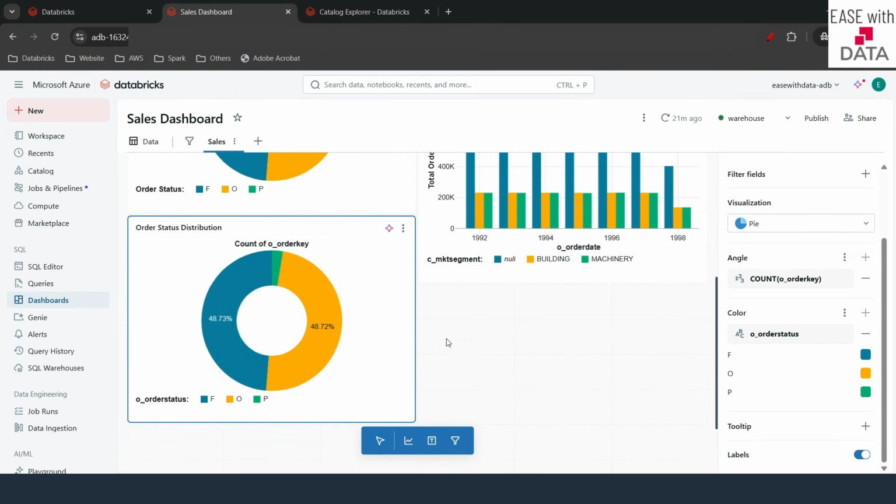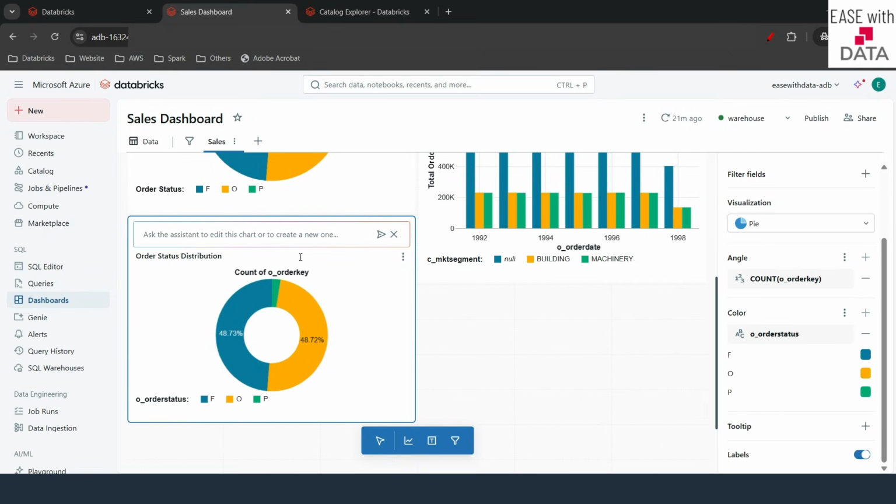Okay. Now, it is not always that your prompt would work as expected. Because this particular AI brings in the metadata of the table in order to visualize and create your graphs, right? So in case your column names are not properly described, this particular section would not work. So the AI assistant would not be able to render a graph for you with the correct columns. So how to handle that scenario?